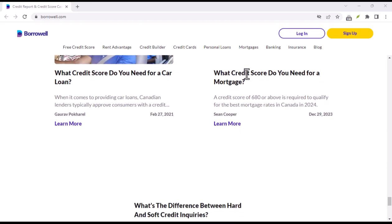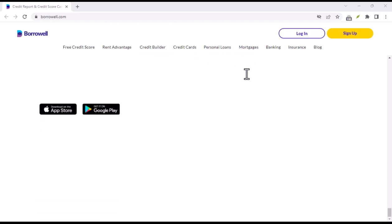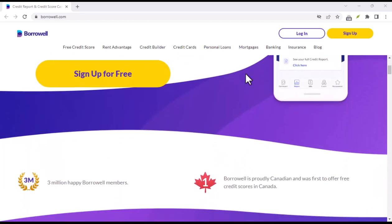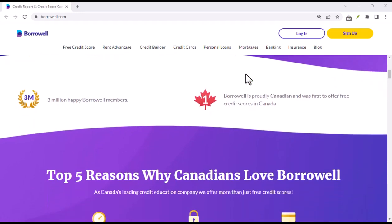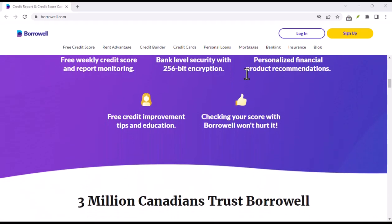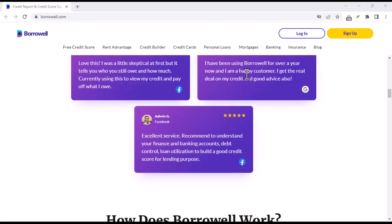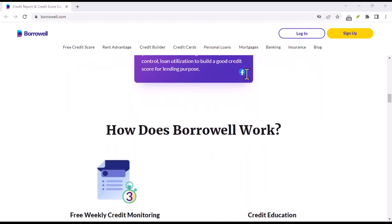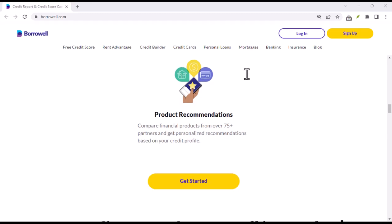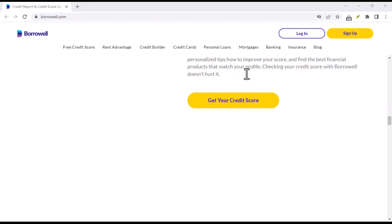So, if there's no interest, what's the cost of using the Borrowell Credit Builder? This is where understanding the nature of these programs becomes important. While the core loan component might be 0% APR, credit builder programs, including Borrowell's, might have other associated costs. For instance, some credit builder programs operate on a subscription model or may have a small monthly fee for access to the service. While Borrowell does not explicitly state a separate subscription fee for the credit builder in some of its public information, it's always critical to review the specific terms and conditions of your agreement when you sign up. Some resources mention a potential cashback rewards program which is tied to the credit builder, suggesting a broader program rather than just a simple loan.